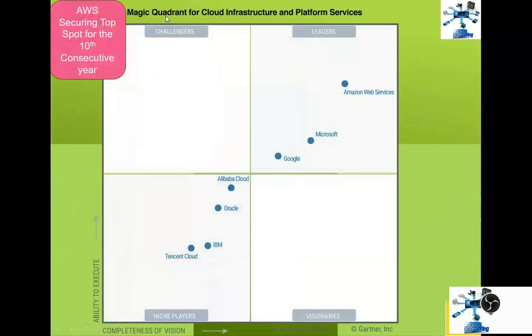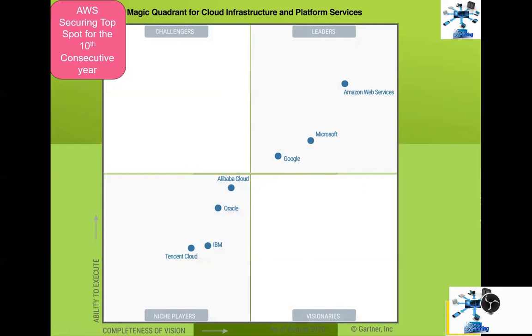So this is the Magic Quadrant for cloud infrastructure and platform services from Gartner. This is end of August 2020, the latest from Gartner. You can see the giants still maintain their position, with AWS securing the top spot for the 10th consecutive year. They are maintaining, but very soon others are coming. There are 3 giants, AWS, Microsoft, and then Google, and other players such as Alibaba, Oracle, IBM.